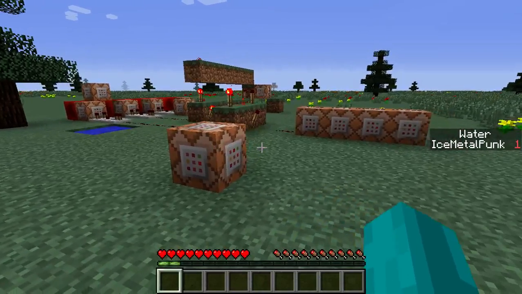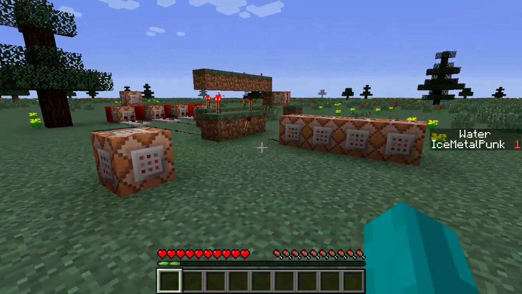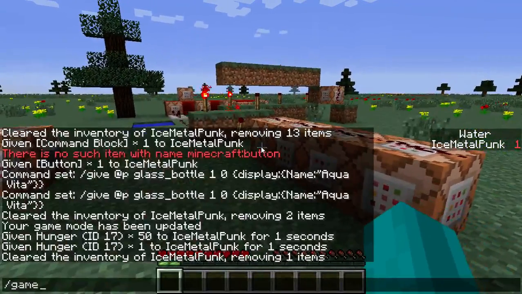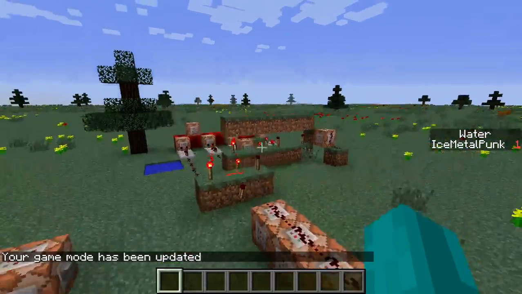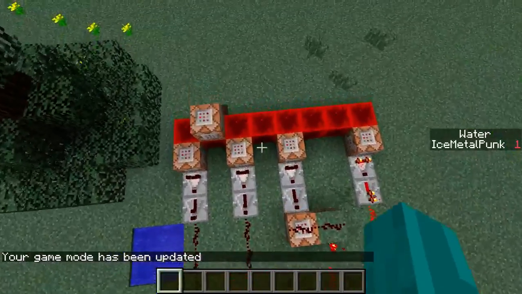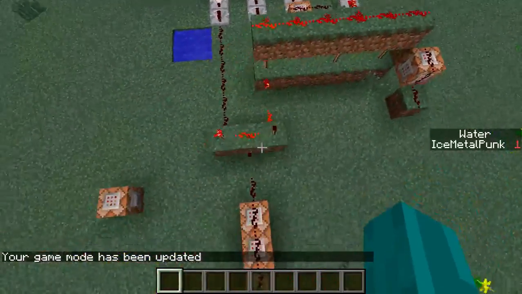This video would have been right at home in Redstone if that series were still going on. As you can see, a lot of command blocks here. So what do all of these command blocks do?